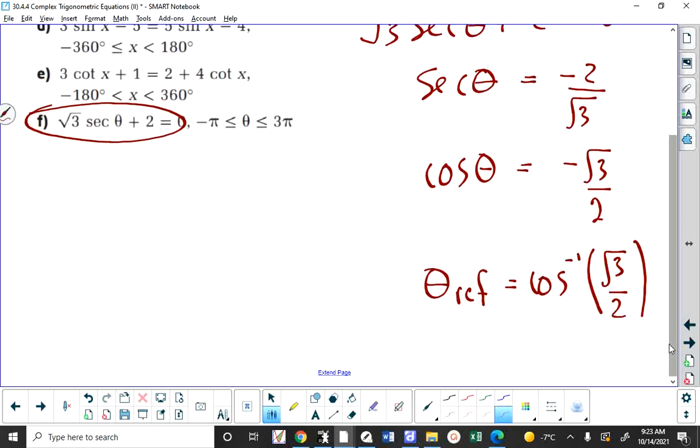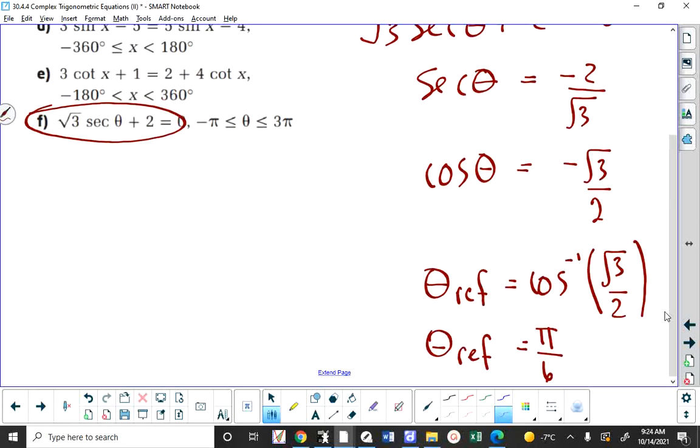So when you find the reference angle, even though we want to write it in radians, I think it's a good idea to do it in degrees. So when you put your calculator into degree mode and you take inverse cos of root 3 over 2, no negative, remember, you should get 30 degrees, am I right? So what you would then do after doing that on your calculator, you're writing a written response exam, you would say, well, theta reference is equal to pi over 6 rads. Nobody has to know how you got that.